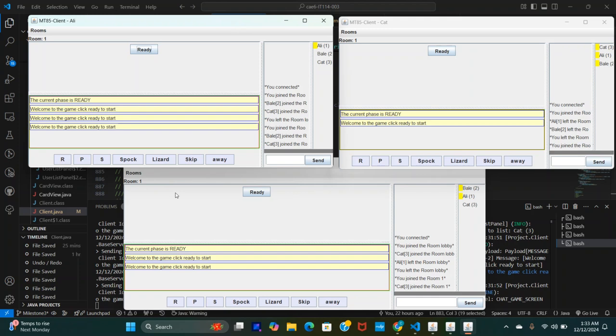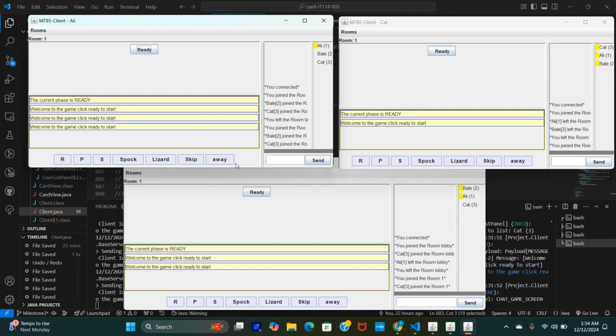And this is the away button. If a user clicks on away, the user will mark themselves away.